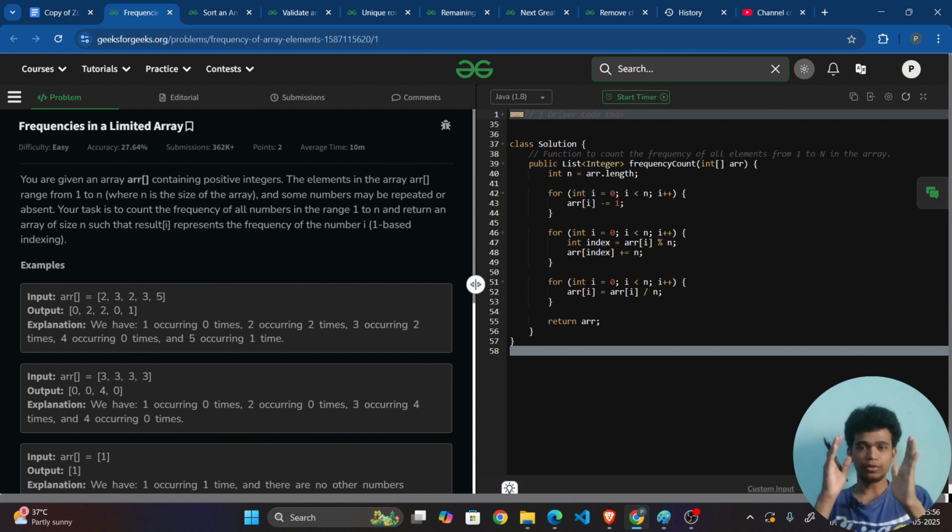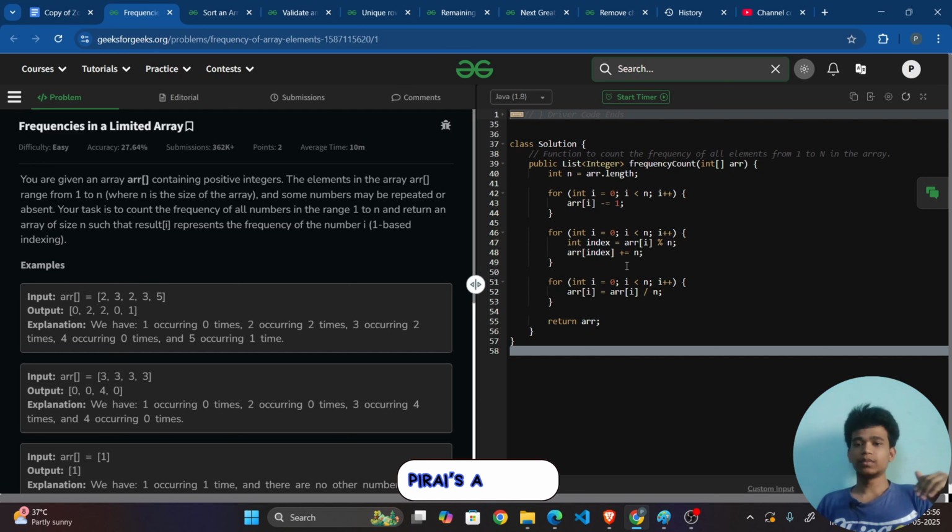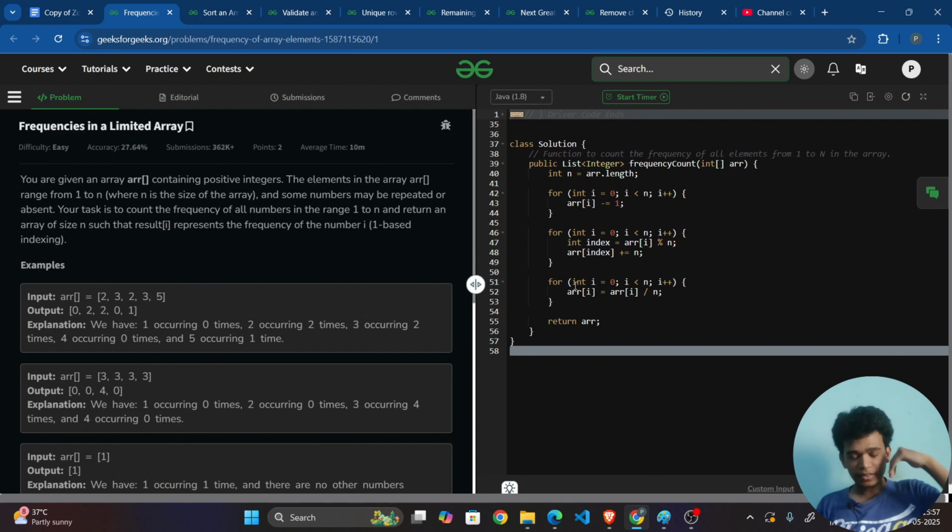Again, if you didn't listen to the drawing explanation, just go once again and listen to that entire lecture and come back to this coding part. Okay. Now, arr of index plus equal to n. Just I am adding the value to the index element. Now again, I am traversing the entire array and dividing all the elements by n. Fine. Now just return the modified array. Can you understand this? Let me submit it.